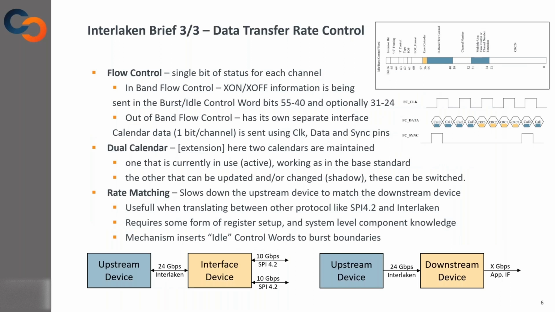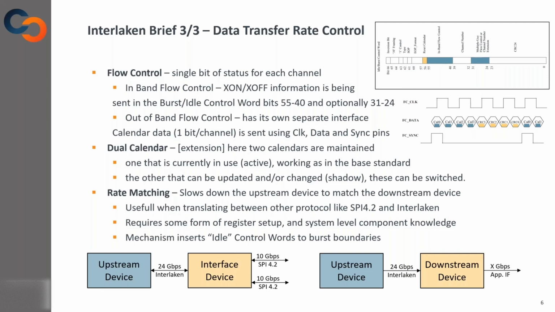And now I've talked a lot about the flow control, and maybe now I'll go into more details of it. So Interlaken has 2 mechanisms for flow control, which is quite interesting. One of them is in-band flow control. This in-band flow control is used when you have a duplex implementation, right? Because it uses the data lanes and some bits inside of the control words to carry the flow control information. It needs to be a duplex, bidirectional link, so that the receiver also has a transmitter path to communicate the flow control information to the other side.